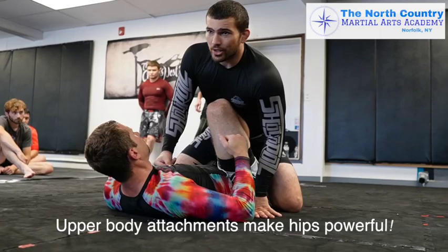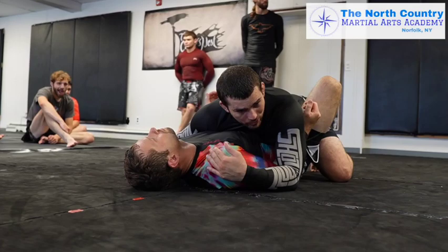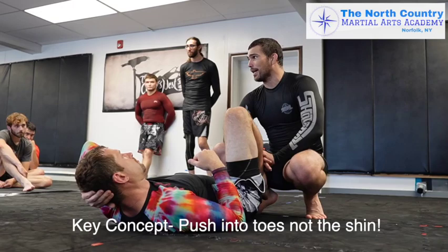So like once I do get to the inside, however that happens, if I dig my underhook anywhere, okay, or if I grabbed his head, whatever's going on, even if I just pinch my elbows around the outside of him or I just grab his shoulders, I should be using that to push my hips into his butterfly hook and actually into his foot, like into his toes if I can. Okay. When it comes to hooks in general, if you're pushing into someone's shin, they can push back. Okay. But if you're pushing into their toes, they can't do anything.